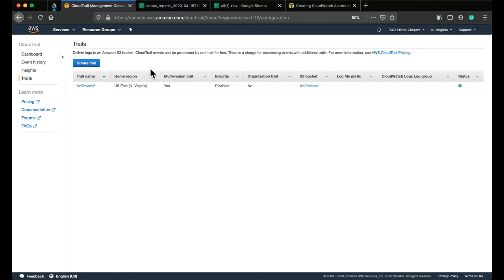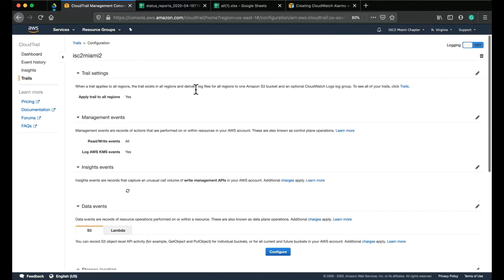So if you're just starting out on CloudTrail, the 90 days may be fine, but after you exceed those 90 days, you may need those logs to last a little bit longer, to abide by log retention requirements, as well as to make sure that you have the ability to go back and look at what happened over the course of 365 or longer days.